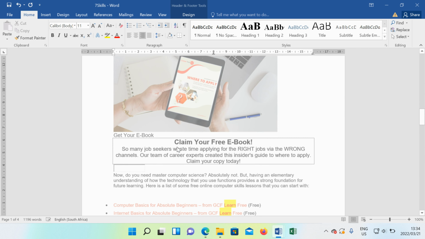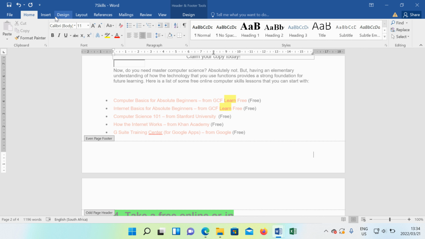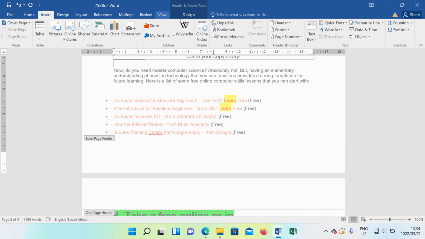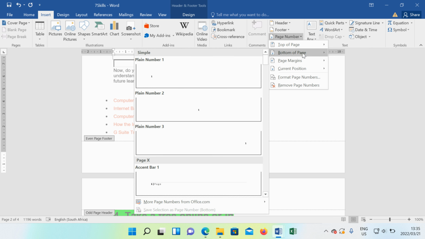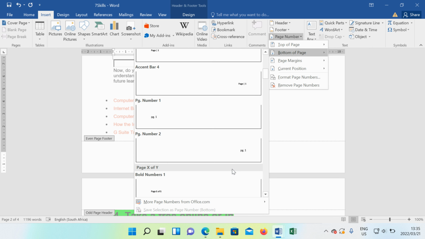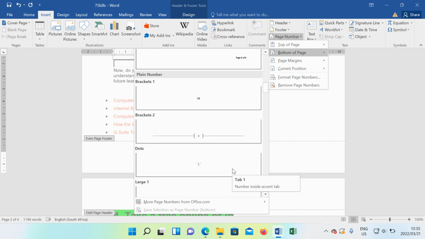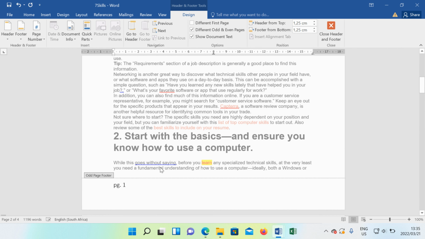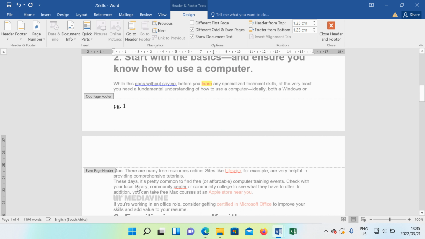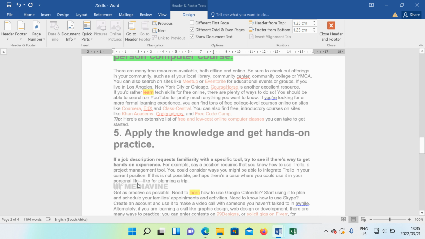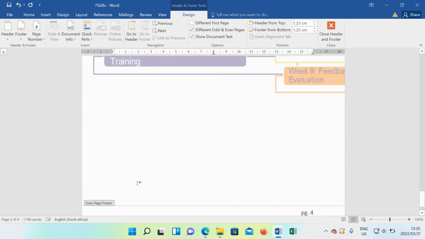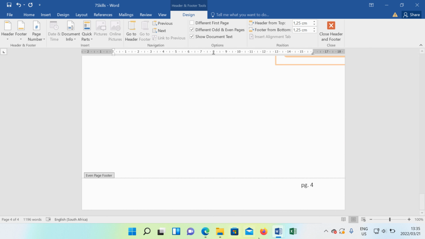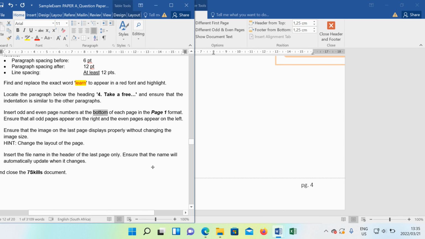And then let's go back and say we want page numbers at the bottom of the page. Okay, and we're going to choose that option again of page. Can you see it's going to work? Because now my odd numbers are left, my even numbers are right, and it can go right through to the bottom. Okay, so that's the option there.